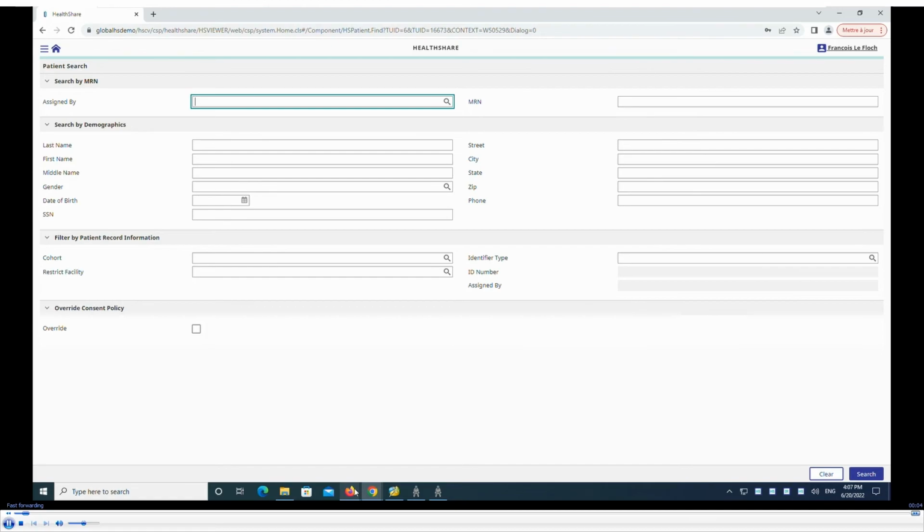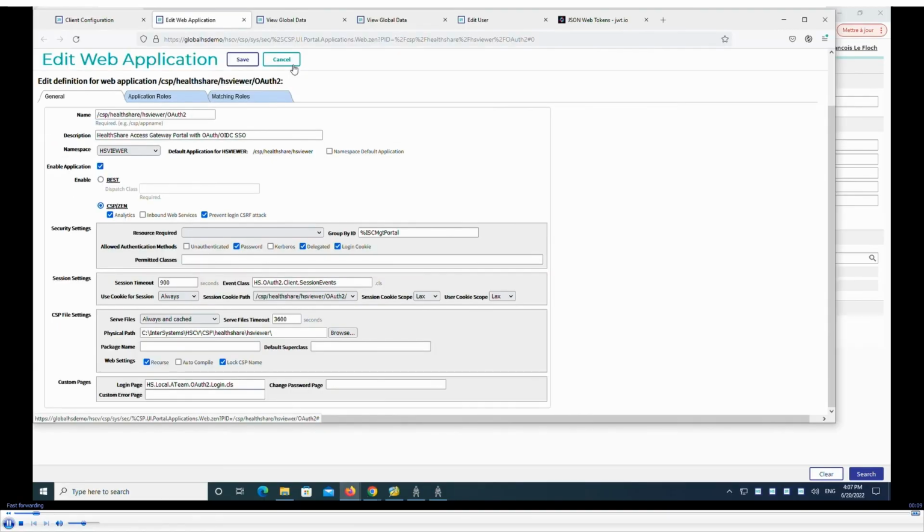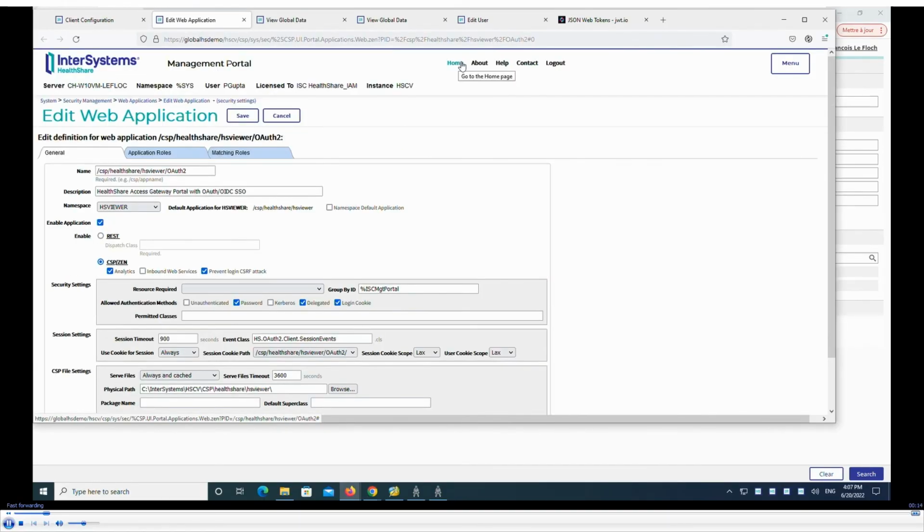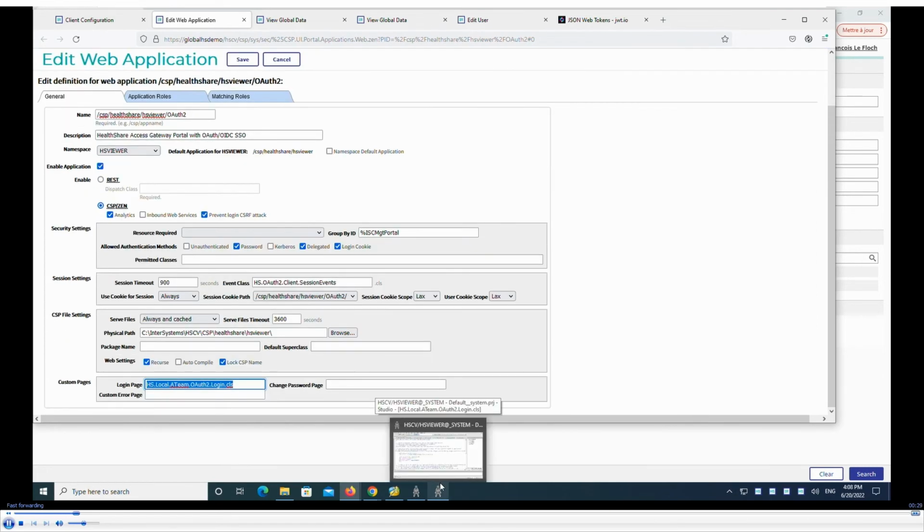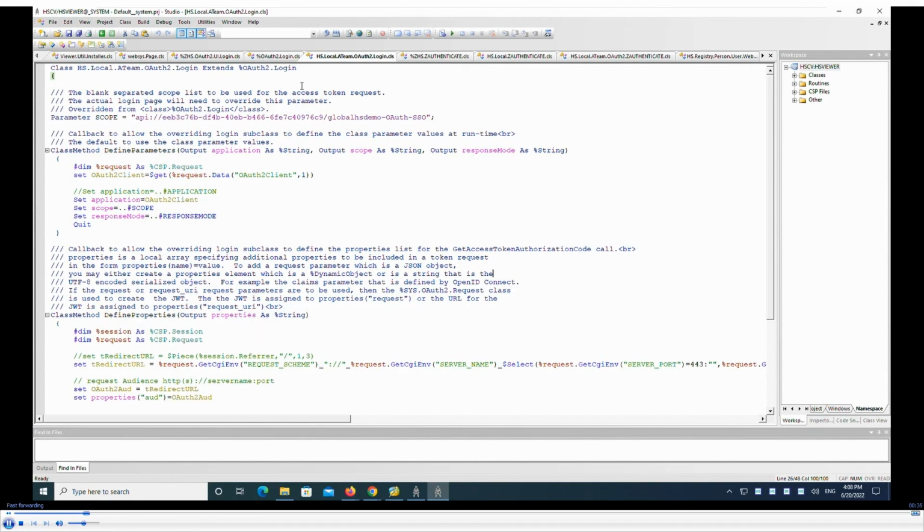Now, how is this configured in the background? You have this OAuth web application that I've set up so that I have the custom login page here. It really just extends a standard class, a persistent OAuth login.